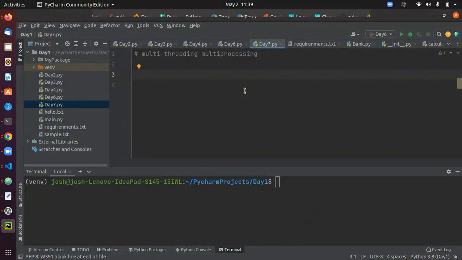So what happens when a process executes is the CPU allocates some amount of memory and some amount of resources for that specific process. Then the threads of that process use the memory or resources allocated for that process. So as you can see, the process is the parent and a thread is nothing but a child of that process, which is using the resources of its parent, right? As the process is a parent, it can have multiple threads, and those multiple threads will share the same resources of the process.